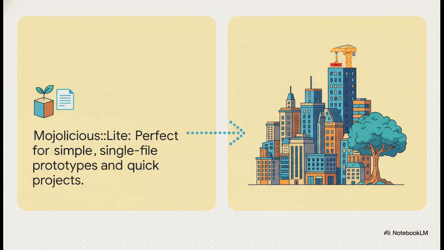And this all comes back to that core idea of scalability we talked about. See, Mojolicious really offers you 2 different modes. You can start with what's called Mojolicious Lite. That's what we just saw, and it's perfect for quick prototypes in a single file. But when your project needs to get bigger, you can seamlessly transition to a full Model View Controller, or MVC, architecture. This is that classic design pattern that separates your app's logic, its data, and its presentation. It gives you that robust structure you absolutely need for large, complex, and maintainable applications. It's really the best of both worlds.